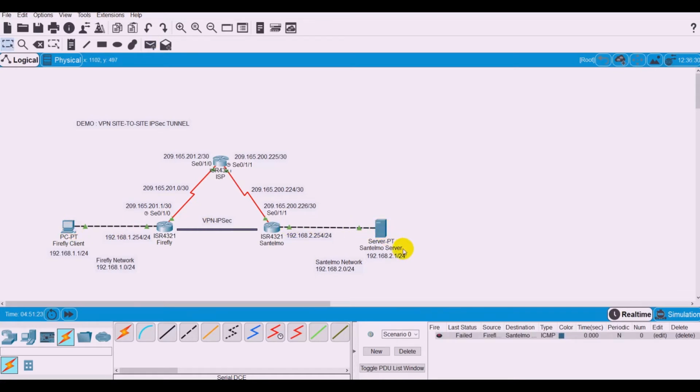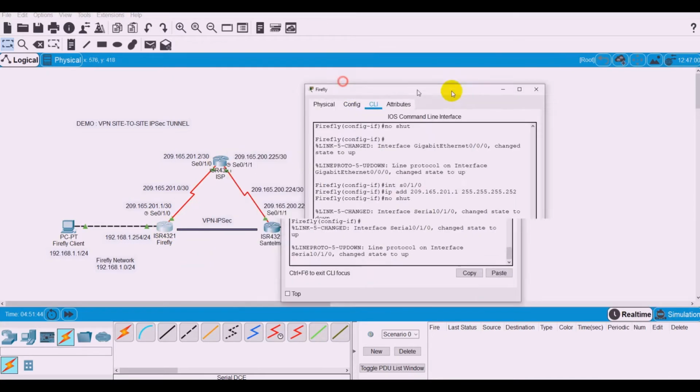So let's do some routing configuration this time. Now this is the ISP, and we only have a single connection. We call it single homed to the ISP, and therefore we will be configuring this with a static default, and a static route going back to the organization. So let me start with Firefly here.